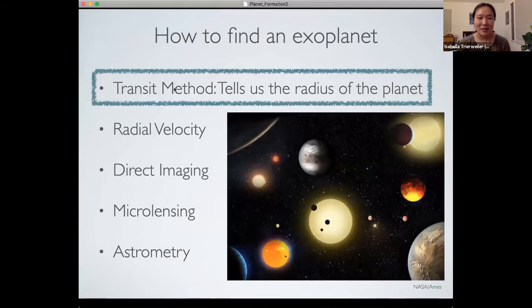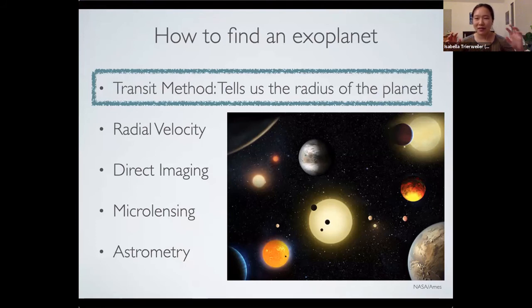So the transit method tells us the size of the planet, but if you were able to get a radial velocity detection, for example, radial velocity will tell us something about the mass. Usually the way it goes is that if you have a pretty small mass but a really big radius, you know that you're looking at a planet that's mostly puffed up because of gas. Whereas if you had a larger mass and the same radius, you would have much more rock in there. And then naturally, if you've got a large mass and a relatively very small radius, you know that you must have very little atmosphere on that planet.